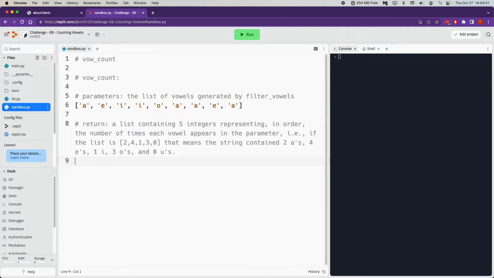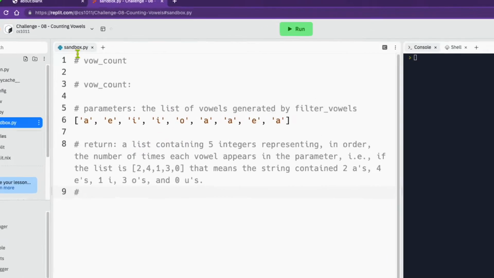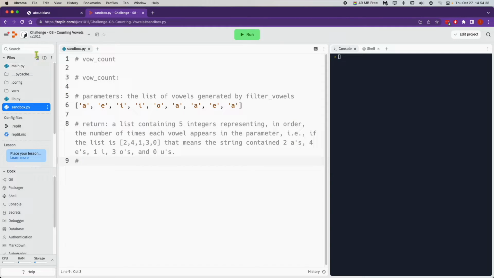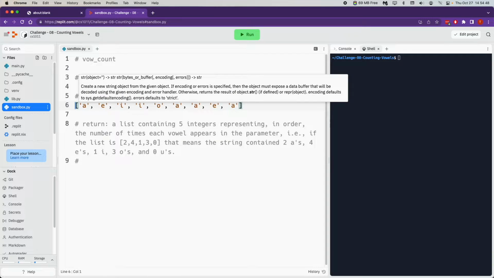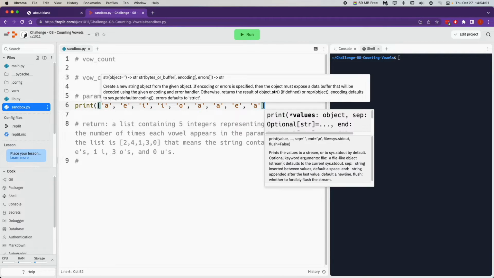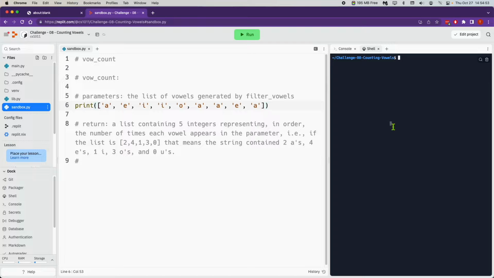Well, like I said, here we are in this little sandbox, but you create whatever you want in here and run it separately through the shell. So right now, if I were to print this out, for example, just to show you that I am in that file, I would just run Python and then I'm calling it sandbox, and it just prints it out.